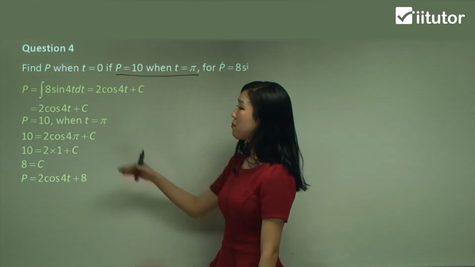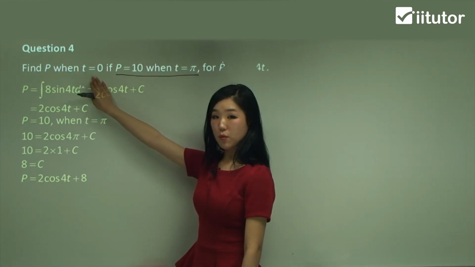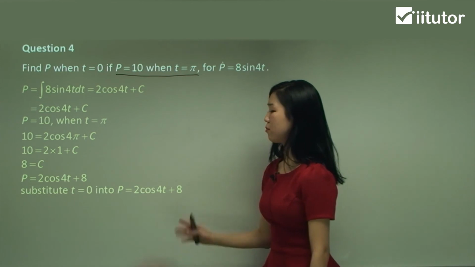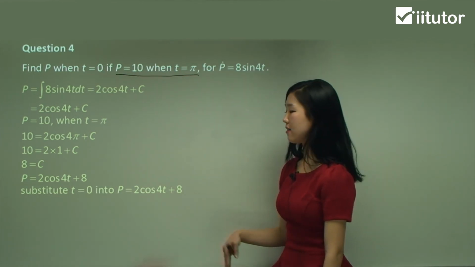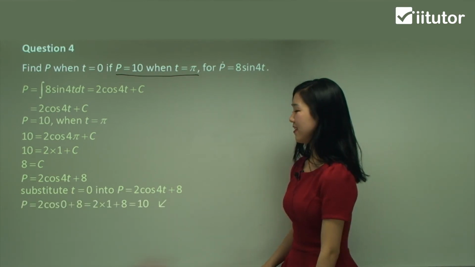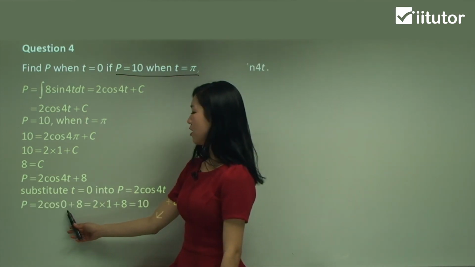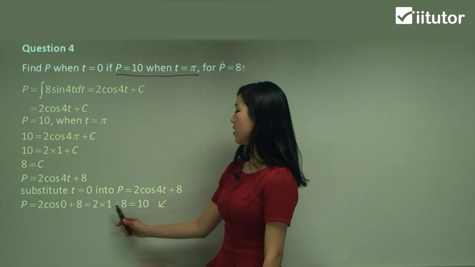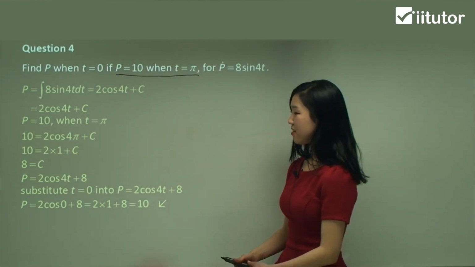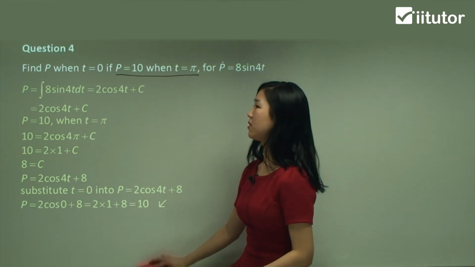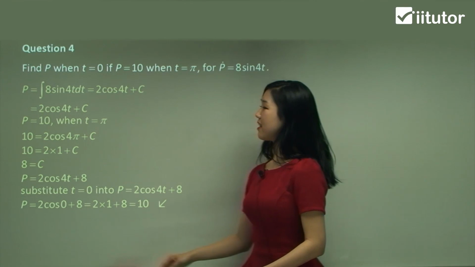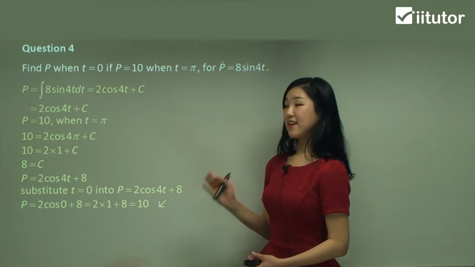And now we want to find p when t equals 0. That's the question, isn't it? So sub in t equals 0 into there. Well, they're very kind, they do it very step by step. Sub in t equals 0 into here, and that's what you should get. So I've subbed it in. You know that cos 0 is 1, so to calculate that you get 10. Okay? So it's actually very similar, or exactly the same process as question 3. Yes? And that concludes this part.